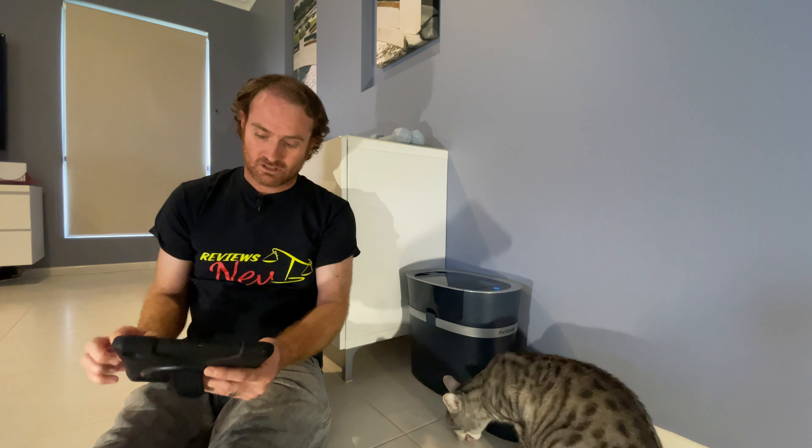If you're thinking about getting a feeder, make it this one — it's fantastic and definitely worth the money for the features you get and the way it's built. I'll give it a nine and a half out of ten. Leo, do you like your feeder? He loves it! Thanks guys — I know it's been a long review but I did want to make it in-depth and meaningful so you can make an informed decision. From me and Leo, catch you next time on NEV Reviews.